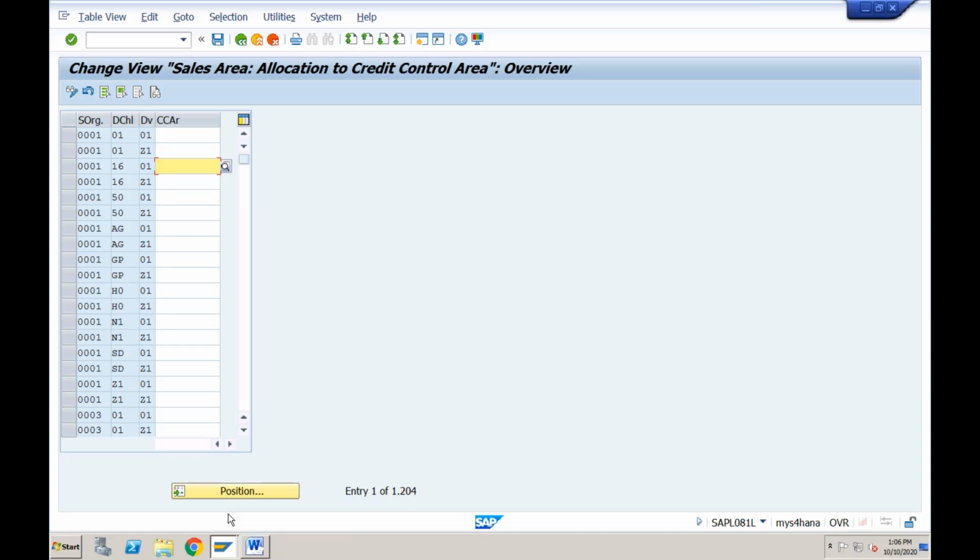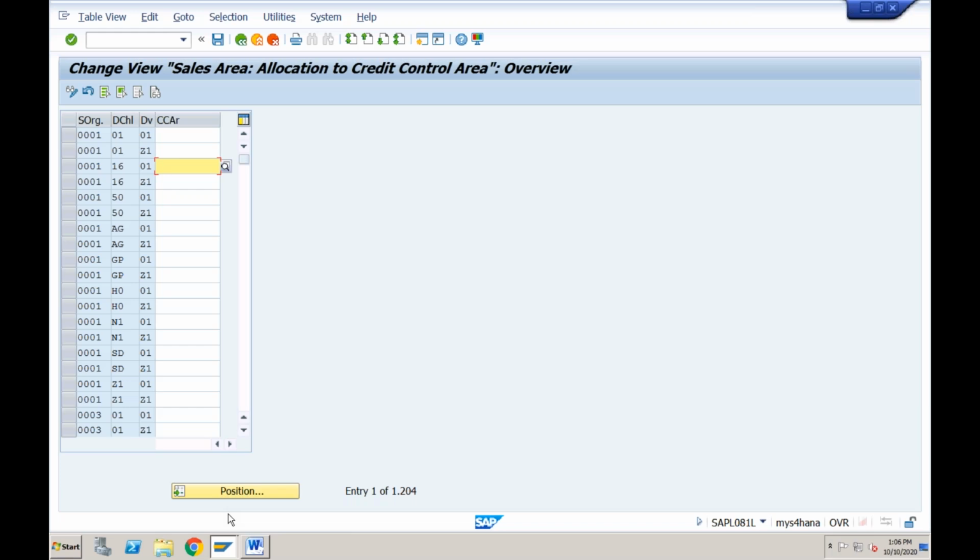The people who are responsible for these units are completely independent, and they have nothing to do with the other customers. So whatever credit limit they are giving to the same customer, the desktop division will give a separate credit limit. Your laptop division will give a separate credit limit to the same customer. So in that case, you have to assign that many credit control areas to your divisions.